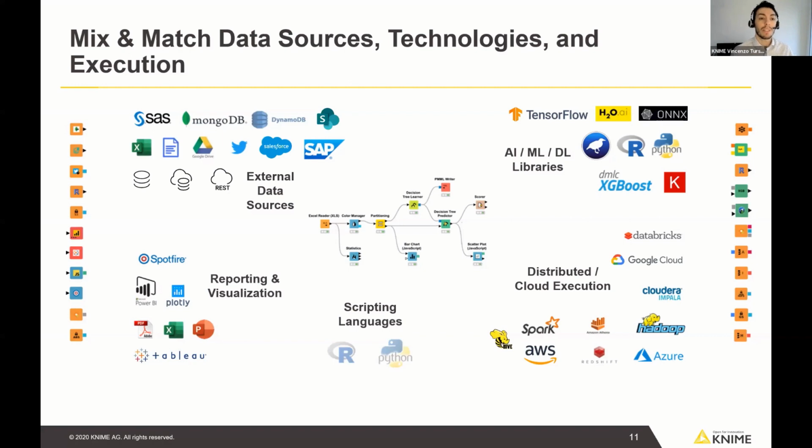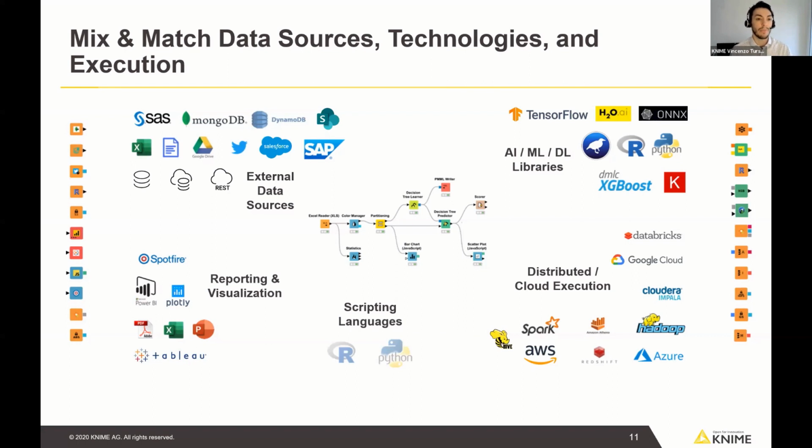Therefore, if there is not a dedicated node that allows you to access a specific database, you can always use a generic database connector node and the JDBC node that allows you to actually connect to the database of your choice.